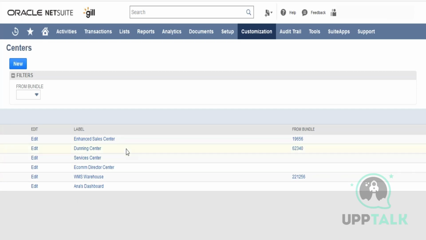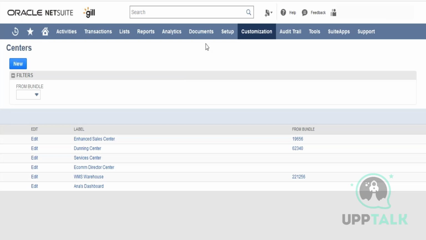We cannot make changes to a standard center, say classic center, accounting center, and so on. But if you want to create a new center, you can always go ahead and create one. I have not seen anyone creating a new center as such. These are all the centers which have come from various bundles or suite apps that we have installed.